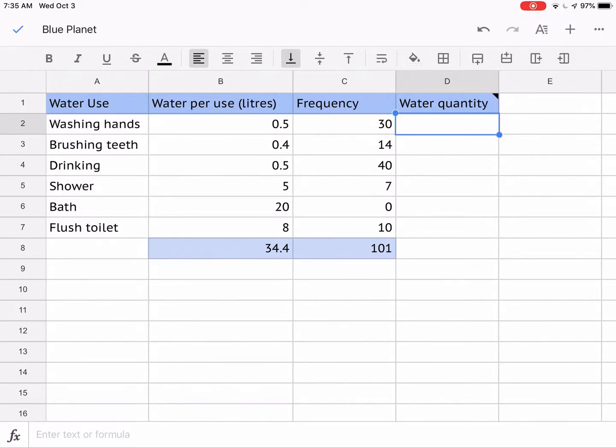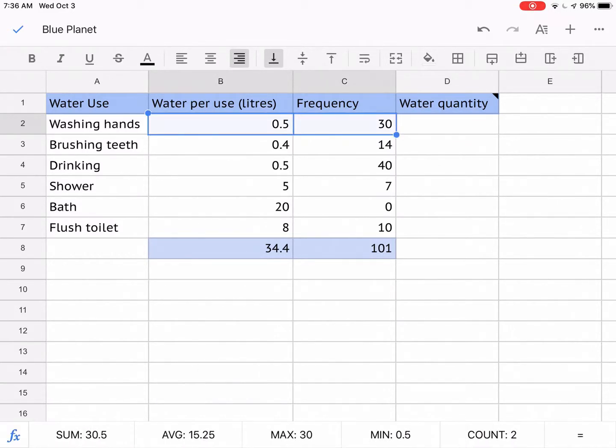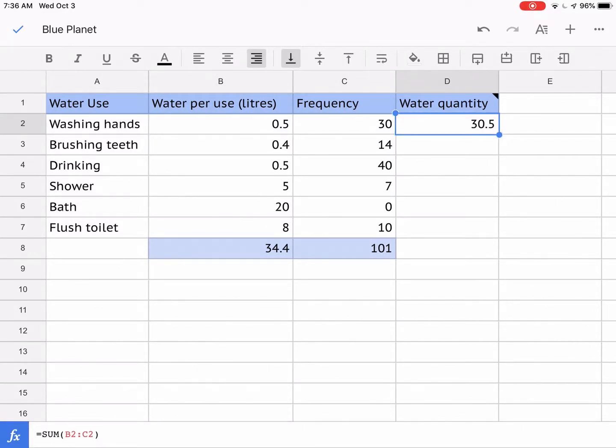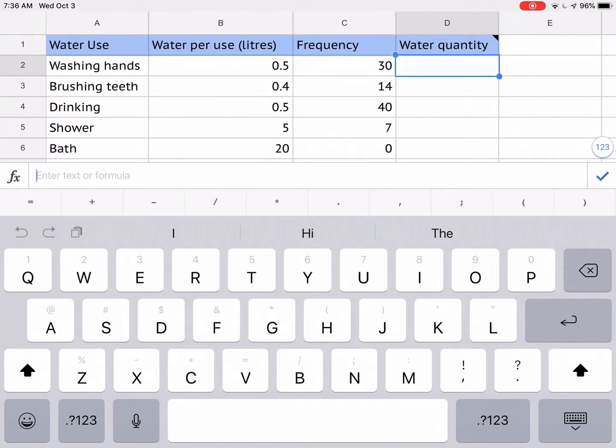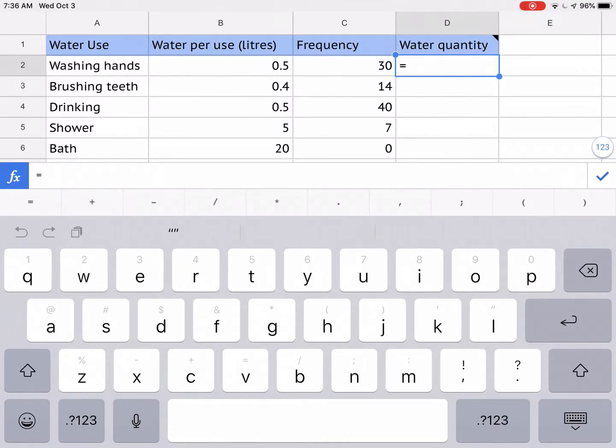This cell is D2. And I'm going to do a different kind of calculation here because I don't want to just sum these. I could just drag these and say sum, but I don't, so I'm going to undo. What I want it to do is do some maths. Not complicated maths, so don't panic. I'm just going to say, take the cell where the answer is going to go, and I double tap it to say I'm going to do some math. In the bottom left corner where it says FX, and there's a blinking cursor, enter text or formula, I'm going to tap equals. Then I'm going to choose the first value, which in this case is 0.5.